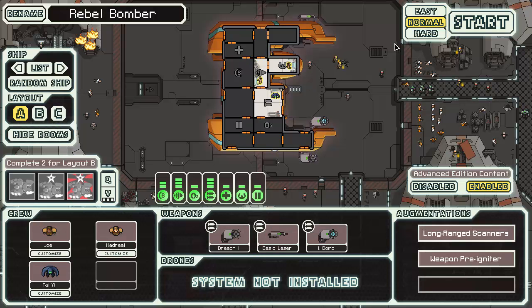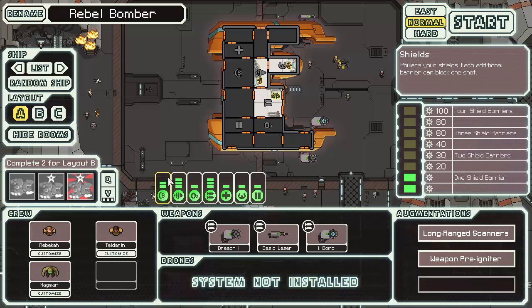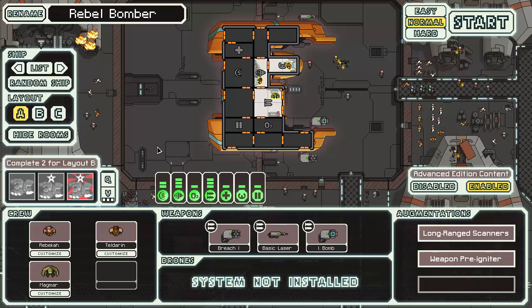There you go. Bomber, change description to, let's see, sub bomber class has proven its worth in combat, taking down space and ground targets alike. Fits pretty well, I say. And the only thing I had to do here was fix the weapon's glow. So this one did have a clone bay already set.